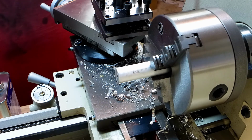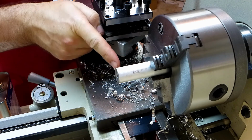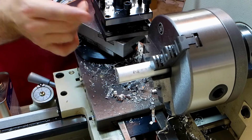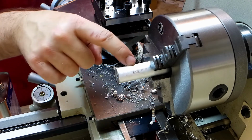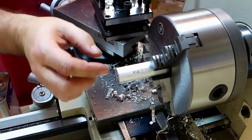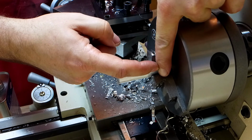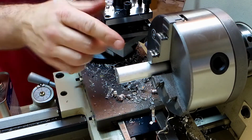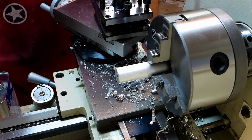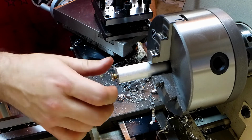That's very nice. All right, so the next step then is I think I'll go ahead and chamfer this corner and then I'll part it a little bit longer than it needs to be, and then I'll just repeat what I've done so far until I have 20 of these things. Then I'll take a piece of bar stock like this, face it, I'll have it a little bit inside the chuck so that maybe one of the teeth is exposed, and I'll put each of the pieces in the chuck against that faced part so that it's perfectly flat, clamp it down, and then face it to length. Do that for all 20. So this is good. Yeah, that seems like a really nice thread. Don't think it could be much better.